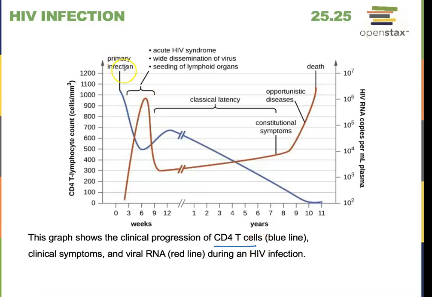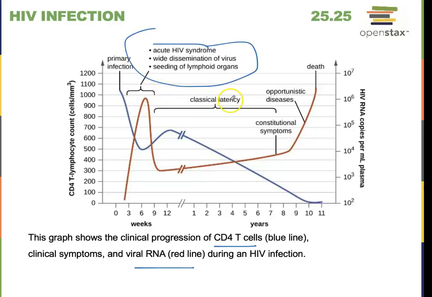So here's your primary infection with a healthy CD4 level. And then after the primary infection, remember it's working really hard. Your CD4 levels are dropping. And then the viral load, the RNA line, is going to come up, right? So the viral load comes up, your immune system is down. All of a sudden your viral load comes way up, and this is where you have your symptoms. Acute HIV syndrome, all right?